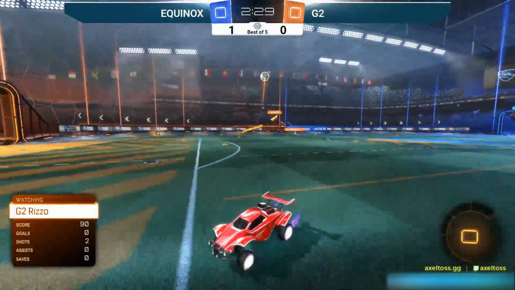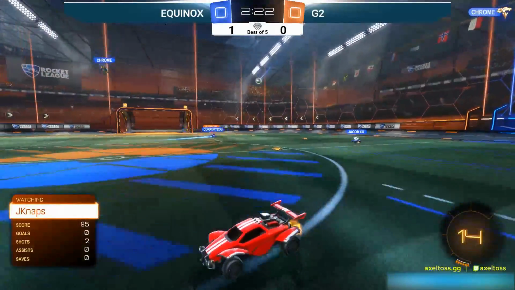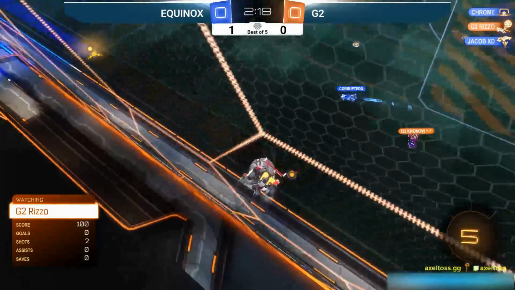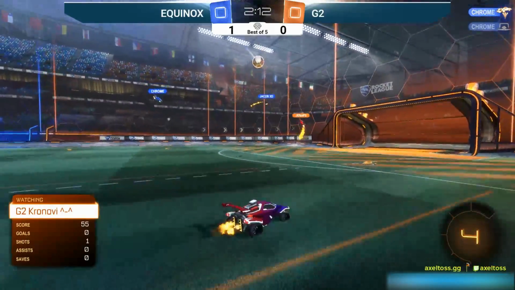And now we see the pressure continuing to be applied here by eQuinox. Chrome launching it over to the G2 side. Rizzo there on defense, going to try to obtain control. CorruptedG a little bit late. Jacob is there, but great challenge from Rizzo, able to get control of that 50-50, passing it forward to Kronovi, but Chrome there in the middle of the map, passing it over to Jacob.